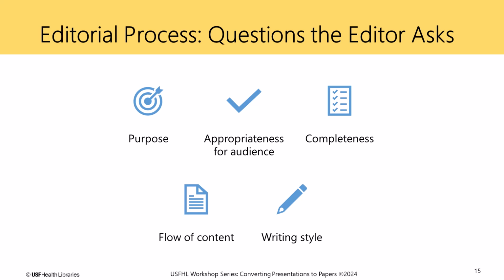Again, the purpose of the article should meet the scope within the journal. It should be appropriate for its audience. It should be as completely written as possible. No gaping holes, no nothing. He's going to look at flow. How well is it written? And how consistent it is. We talked about consistency, coherence further up.